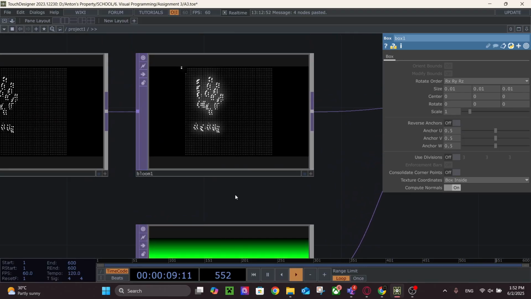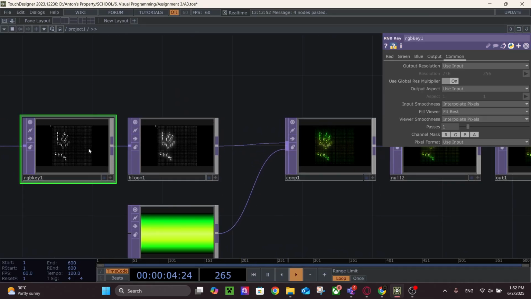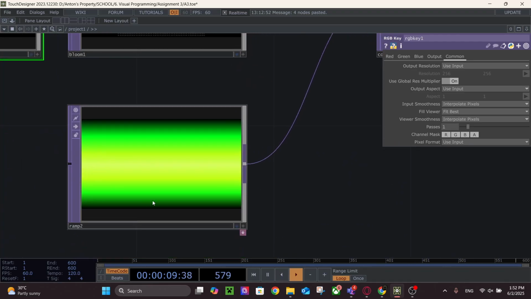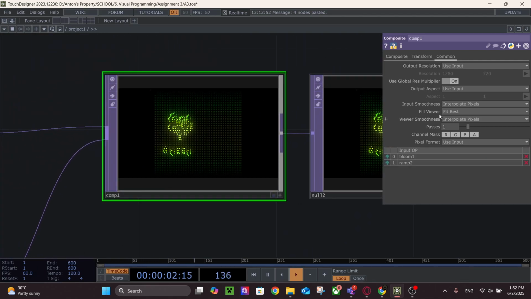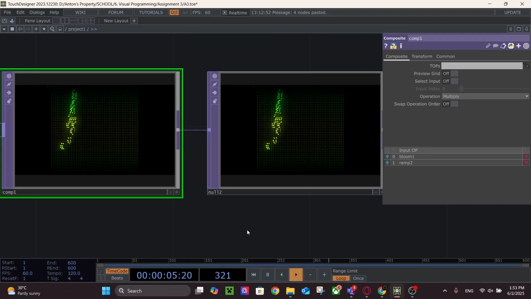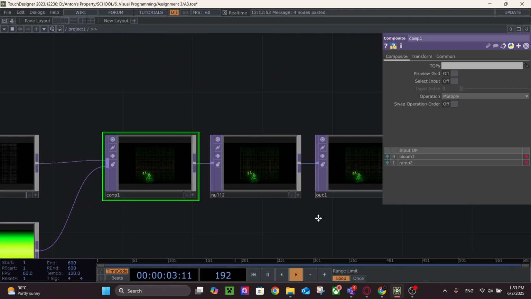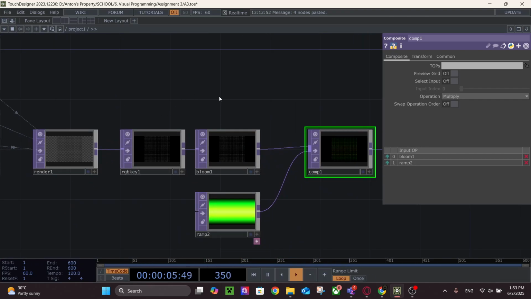So then afterwards, it's just compositing, where I added an RGB key for a black background, and then a bloom to add a bit of extra glow, and then a ramp, which is actually placed on top, sorry, on top of said grid, and it multiplies the color, and thus gives a really nice CRT image, and then it's outputted, and that's essentially how it works.